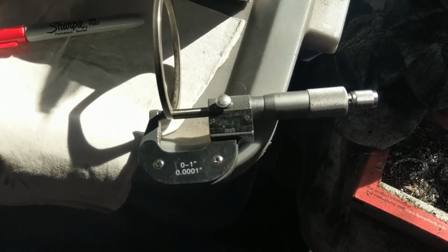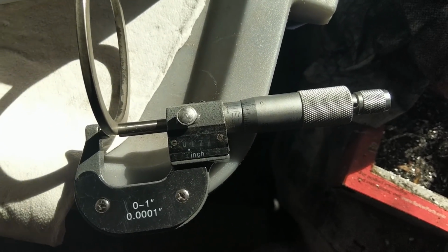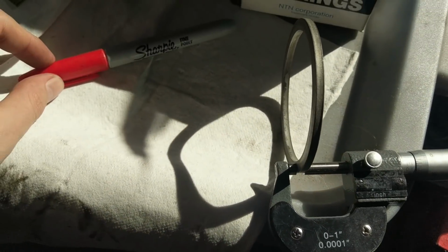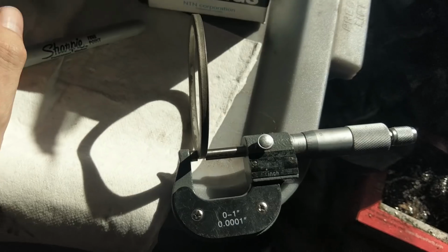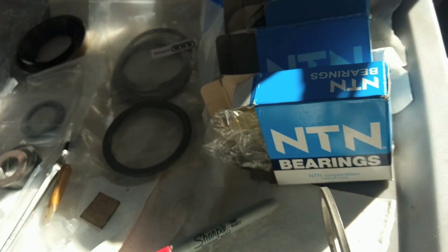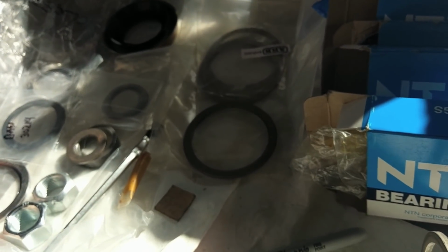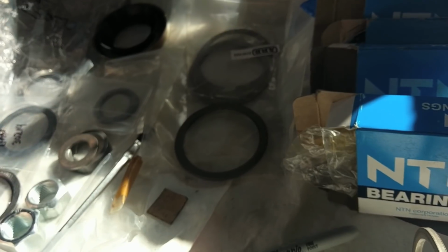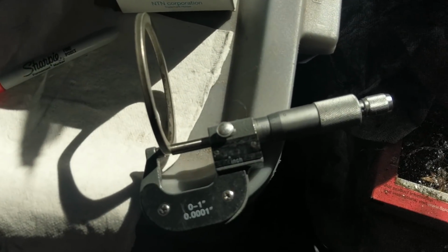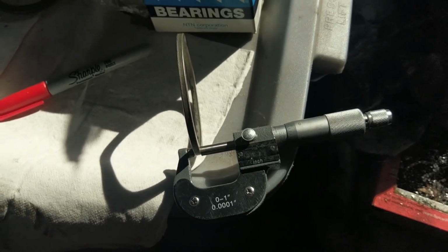So now what we have to do is the tedious process of going through and measuring them with a micrometer and writing down what their thickness is. So we're just going to take ourselves a little Sharpie and we're going to write our number on the side somewhere. Because when we get these shim packs, we're going to have different thicknesses, and they're going to be small. You know, some are like 30 thou, some are 10 thou, 6 thou, 4 thou, 2 thou. So some of them are really small, so you got to have something accurate. So a micrometer is a must. You can't really get away with calipers. It's better to do it this way.